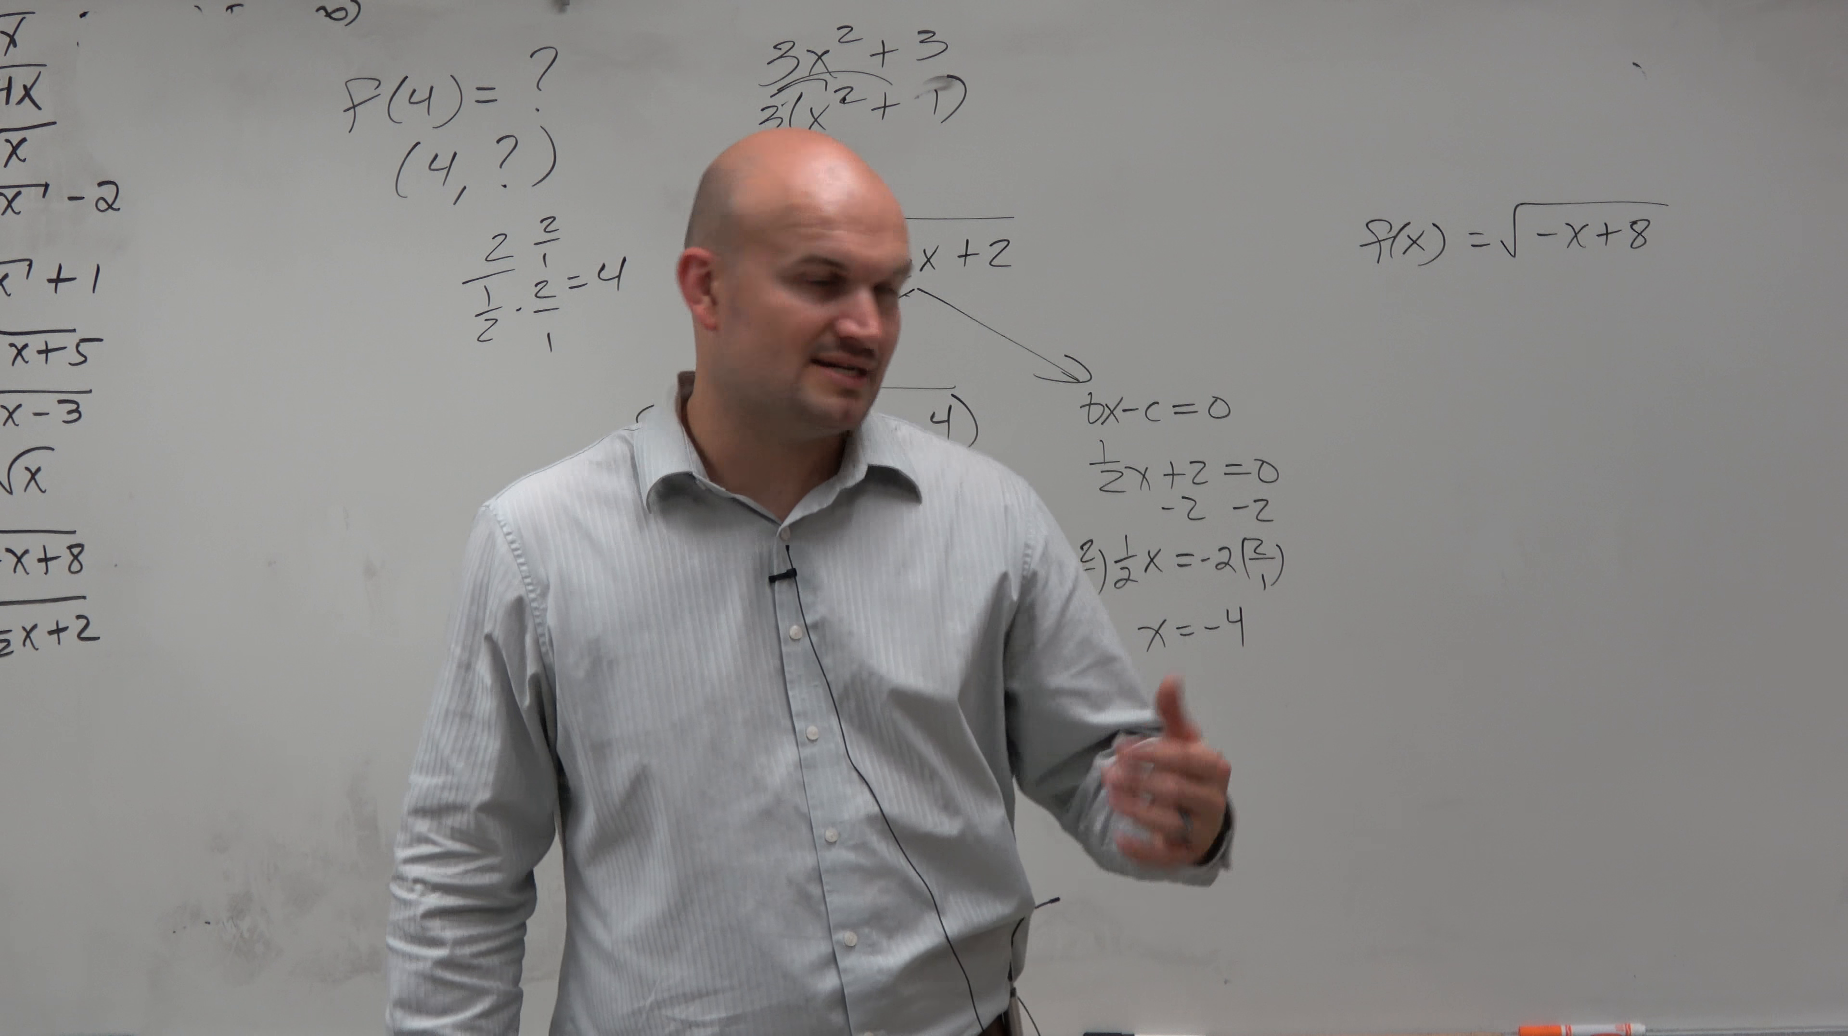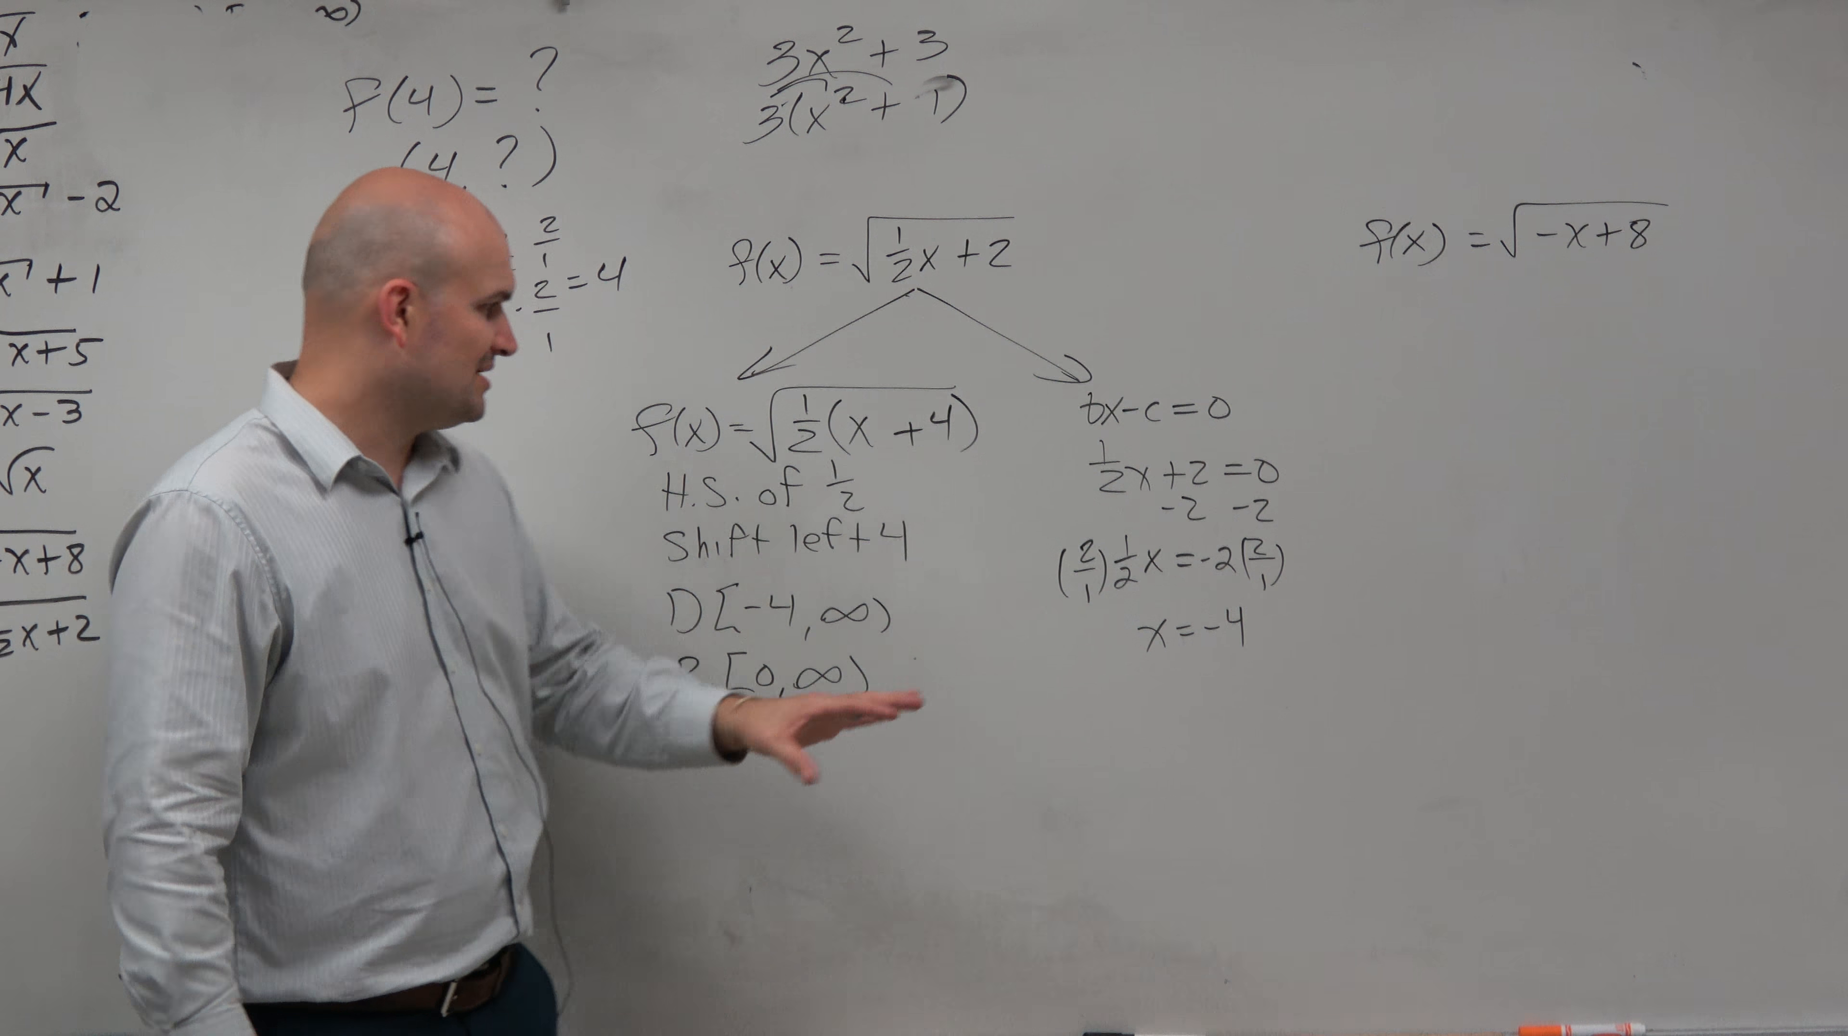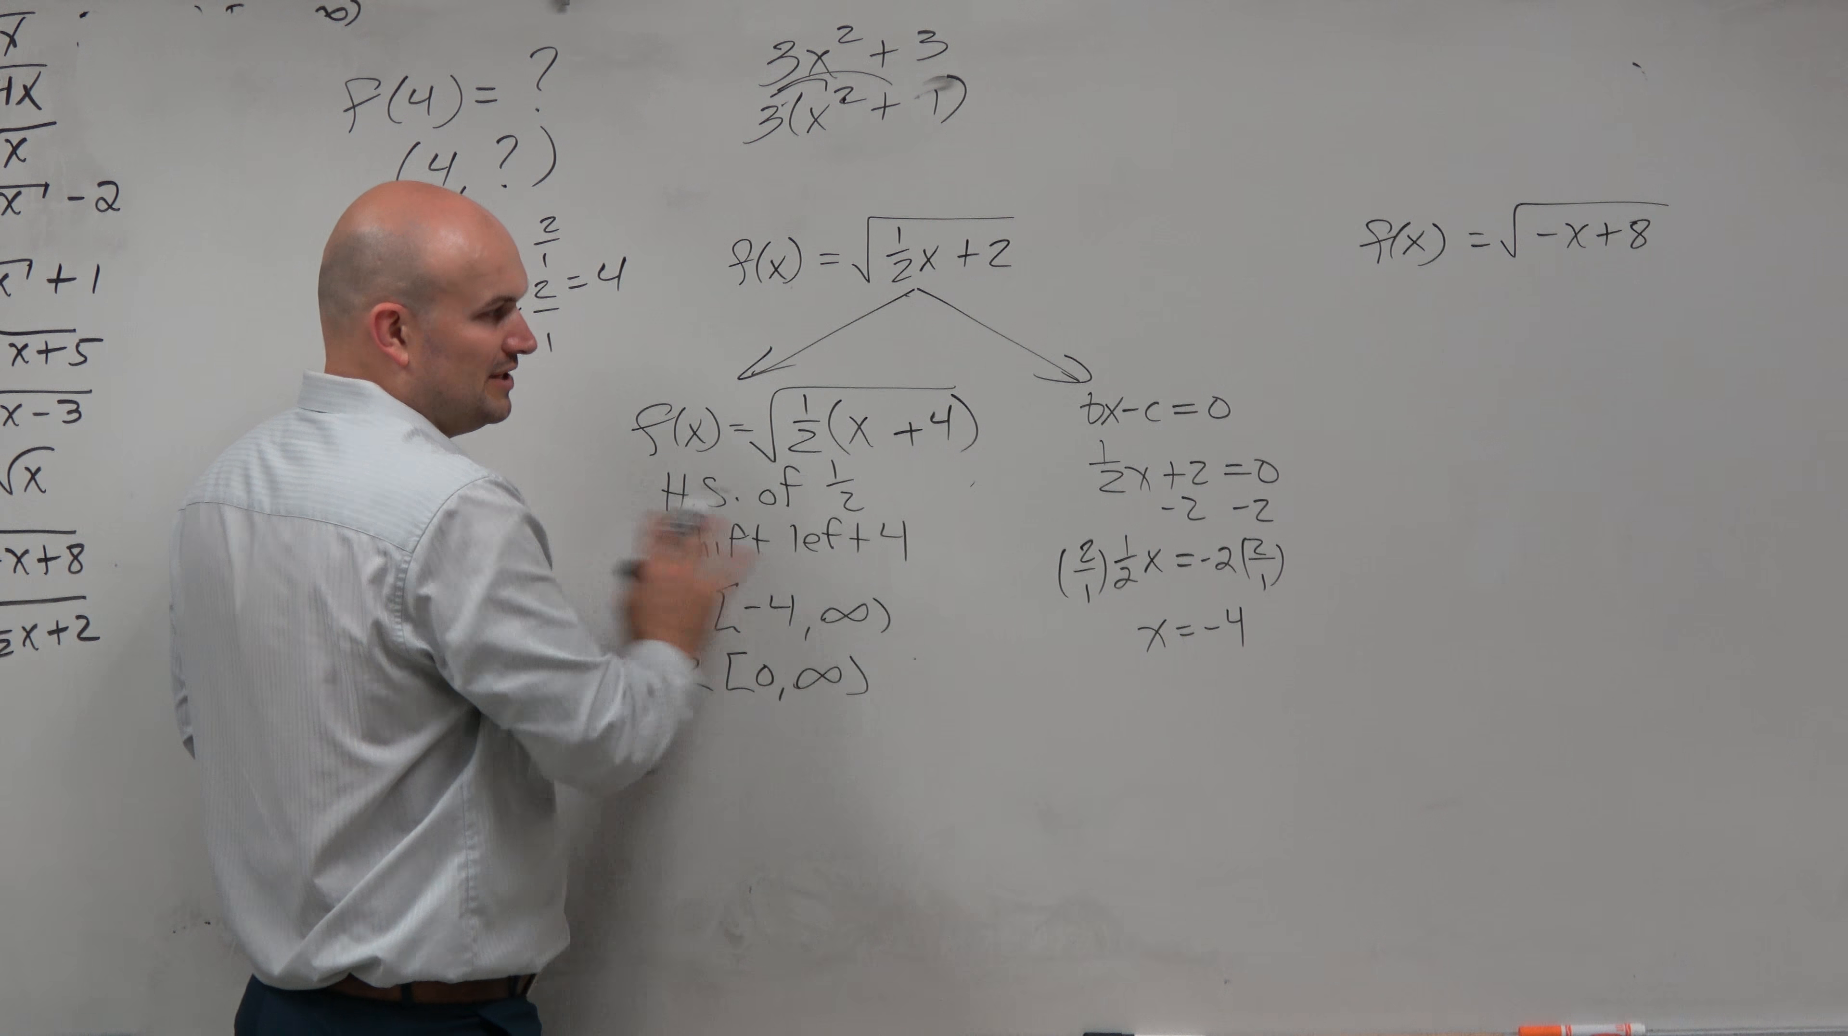So the confusing part on this, guys - this isn't like the opposite. This tells you where your transformation goes. This tells you negative 4, so shift the graph four units to the left. It's kind of confusing because if you look at it this way, we're using the opposite understanding, whereas this is the literal understanding. So it's just different ways to do it.